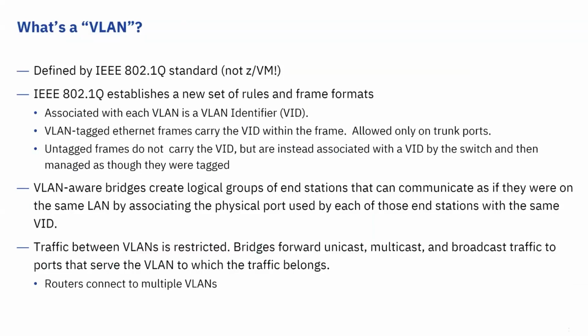So the standard says that each VLAN has an associated VLAN ID or VID. We say those are VLAN tagged frames because there's actually a tag in them. I'll show you what it looks like. They're allowed only on trunk ports. There is a trivial case where it is allowed on what we call an access port. An access port is one that's not sending VLAN tags. Normally, servers plug into access ports. That's a good thing. They don't care what VLAN they're on. We don't want them to have to worry about it.